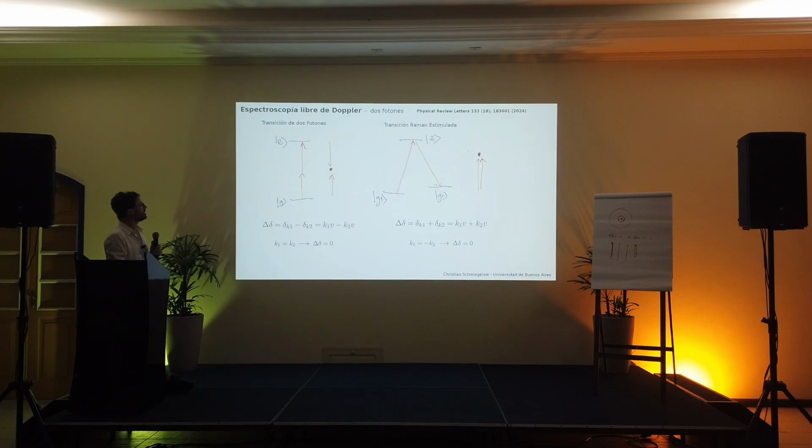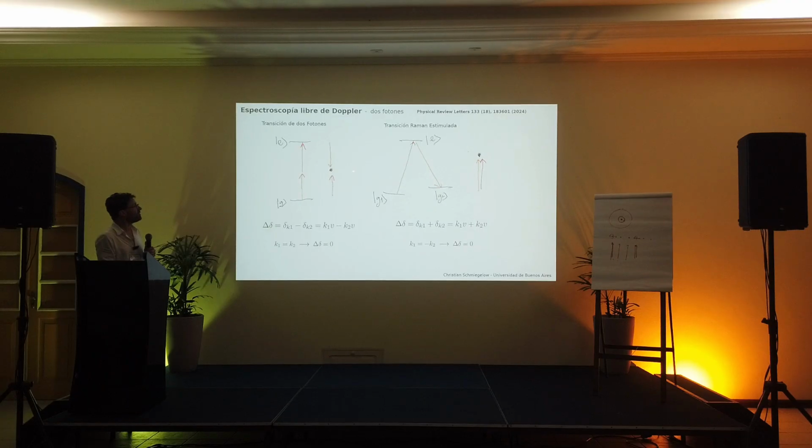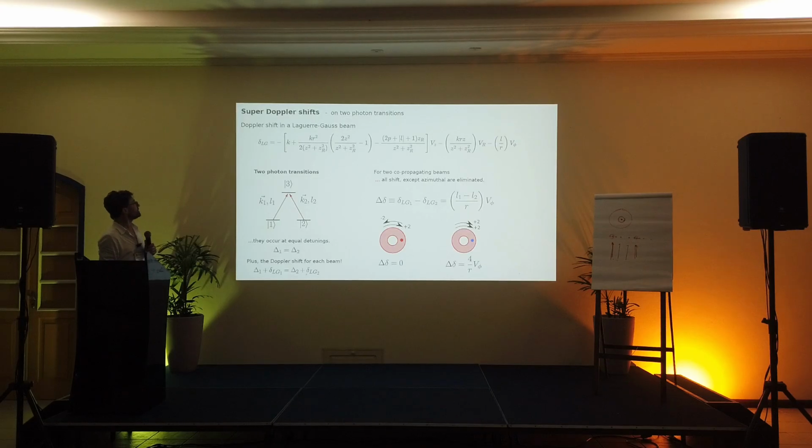And in this case, you are not absorbing two photons, but you are absorbing one and emitting the other one. So in this case, to have zero detuning, so zero Doppler shift, you need to come with both lasers in the same direction, because you are absorbing one and emitting in the other direction. And this configuration is not only used for what's called Raman transitions, but also what is known as CPT, coherent population trapping, or EIT transitions. I will show you a little bit more about that in a second.